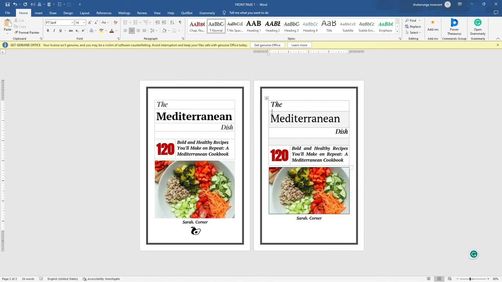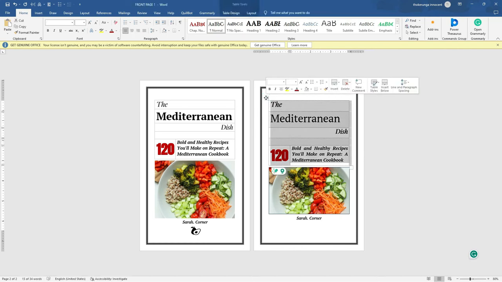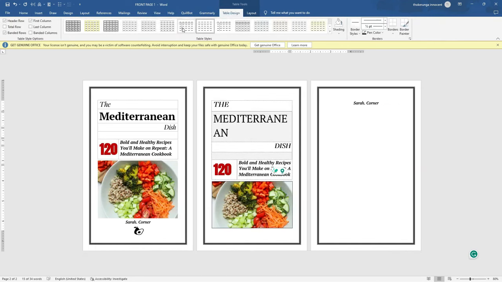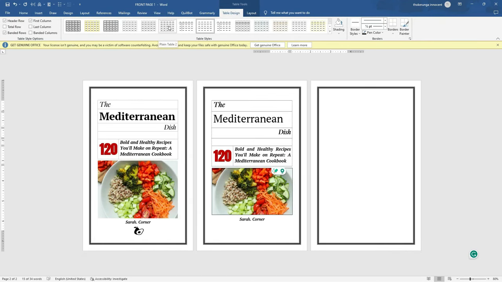And the next one, let's try another one. So just come here and click on this small dot, this small icon. After that, go to table design and then you continue moving. So you continue moving. You can see that this is also good. This is the one actually. In most cases, I use this one, but not today. So you can continue moving.